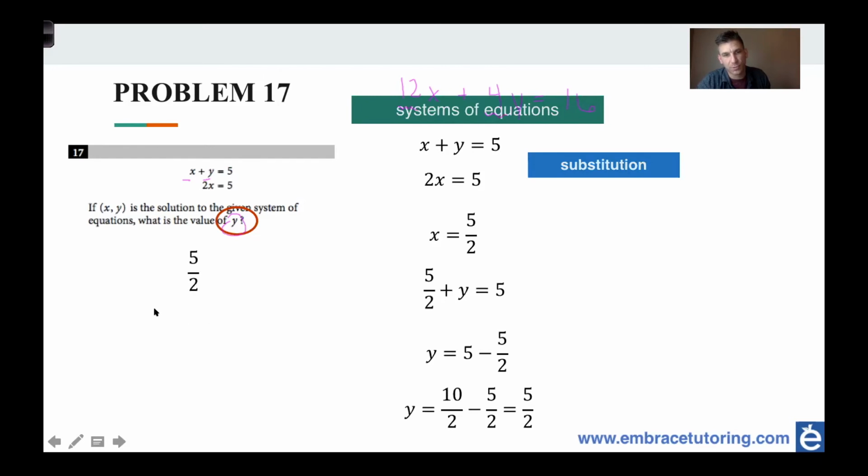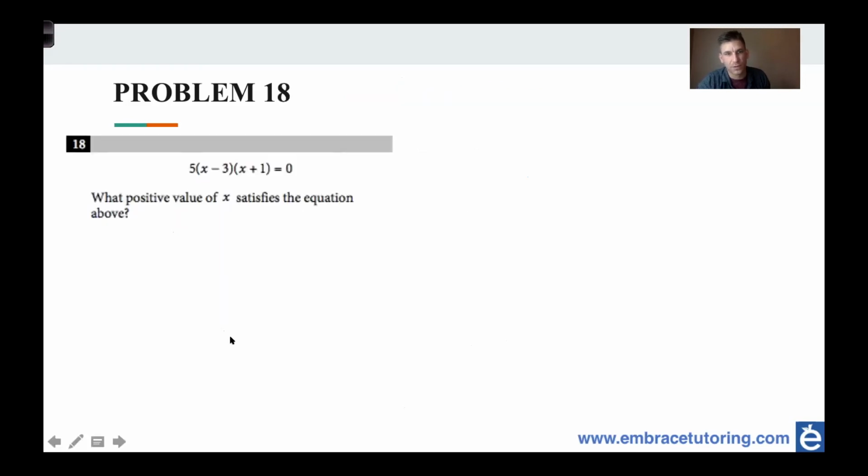If you were to solve this a slightly different way, it's going to be 2.5, right, if you do your decimal form, but they will accept either on test day. Okay, so 5 over 2 is going to be your best answer for this. What positive value of x satisfies the equation above? Remember that for open-ended problems, it always has to be positive.